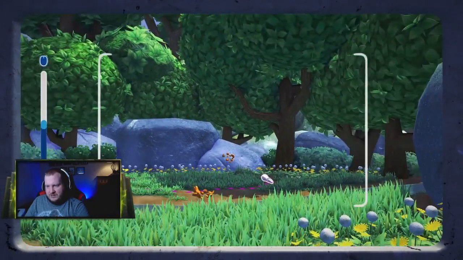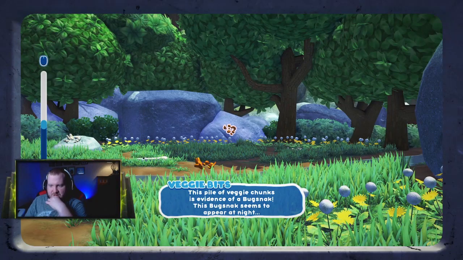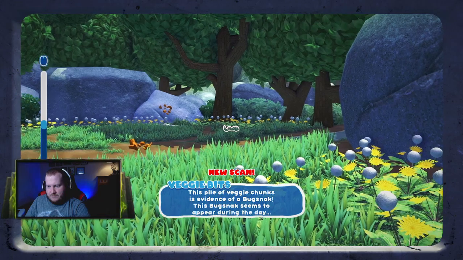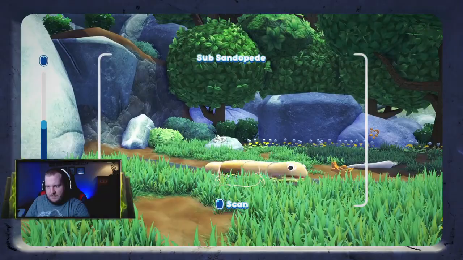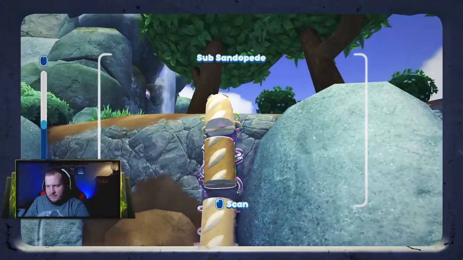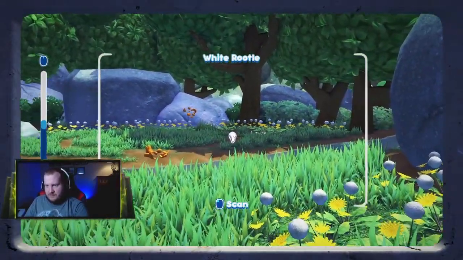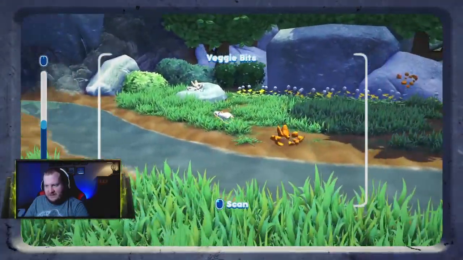No, not the white rootle. I wanted to see what was the other. Veggie bits. This pile of veggie chunks is evidence of a Bugsnak. So that's the orange rootle, I guess. But one of them was a question. Oh, there's another pretzels up there. So I think the head sandwich was something different.